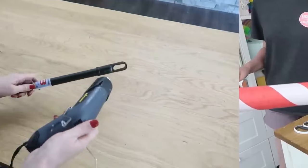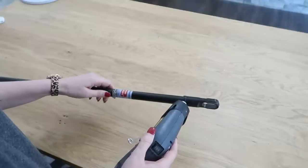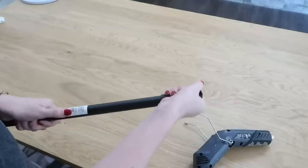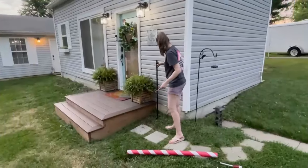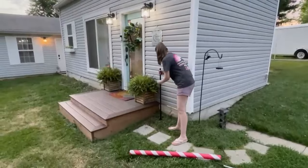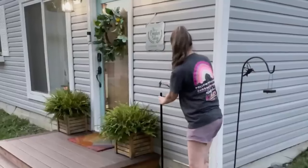Now let's do a little bit of work to our broomstick. We do need to remove the handle, and using a heat gun around the plastic will help melt all the adhesive in there for you to easily be able to pop that handle off the top. We're going to take this broomstick outside, take a hammer, and very easily just tap our broomstick into the ground.